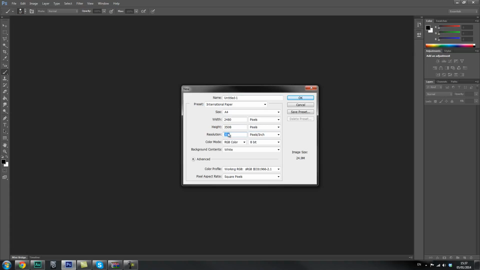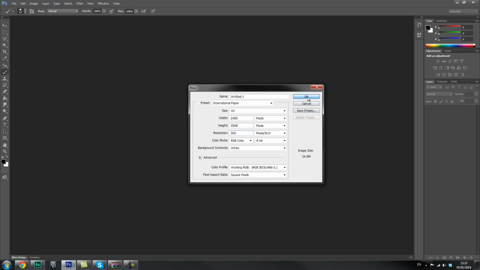I'd recommend if you work for web and so on applications, I'd use at least 300 pixels per inch. Probably for print at least 150. Okay, so we'll just go ahead and make an A4 page with 300 resolution. Okay, and then we're going to go ahead and click OK.